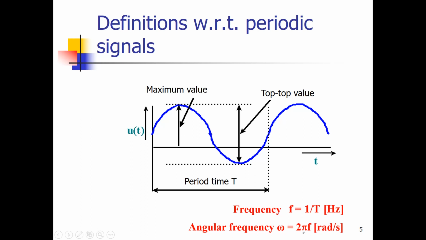Why is it multiplied by 2 pi? Because every circle we get, so every revolution in a time unit, the angle is 2 pi, so the angular frequency is 2 pi times that frequency. Other important parameters in a periodic signal are its maximum value, or even more important, the peak-to-peak value between the highest and the lowest value.